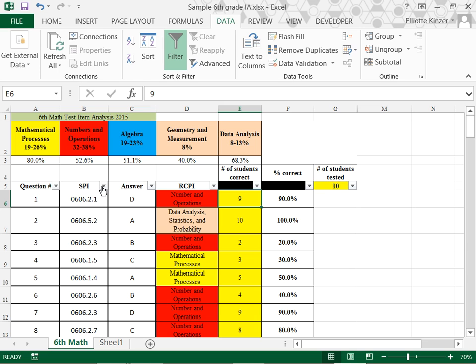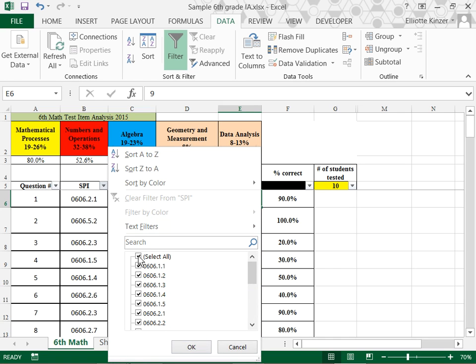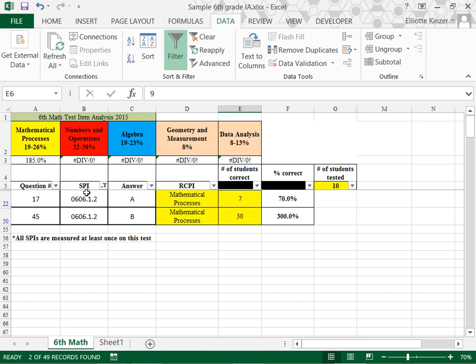I can also filter this sheet by SPI. So if I've been using a classroom tracker, keeping up with mastery of my students toward particular SPIs, I can come to this column and filter it for single SPIs. Show me all the questions related to SPI 1.2. You'll also notice when you do that, the percentage up here changes.